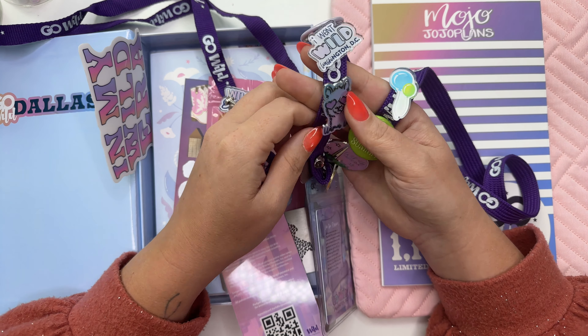I debated bringing the full badge box, but I just don't want to waste that space. So I'm not going to bring the badge box — instead I'll bring all of the planner stuff in that pink bag. I'll save the badge box so I have everything I need for storing it after Go Wild.